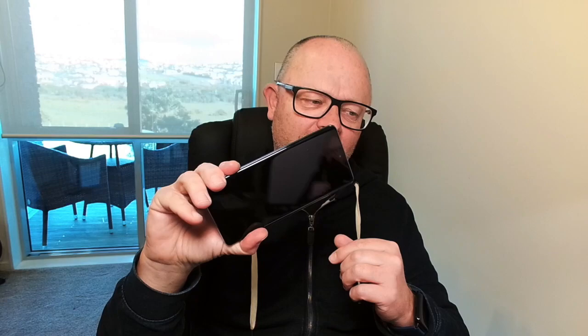The performance from the phone is okay. The Reno series is kind of Oppo's mid-tier premium level, as opposed to the Find X series — and we're not getting a Find X phone from Oppo in New Zealand this year. So this is sort of a flagship, but not really a flagship; it's just below flagship level. Performance-wise and interface-wise, that's kind of what you get. But in terms of design, this is probably one of the best looking phones on the market right now — it's not just the same old same old. You've got these nice tapered edges, it feels really nice and light, and it looks incredible.